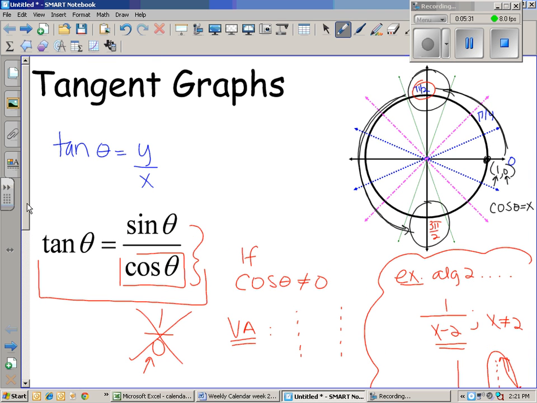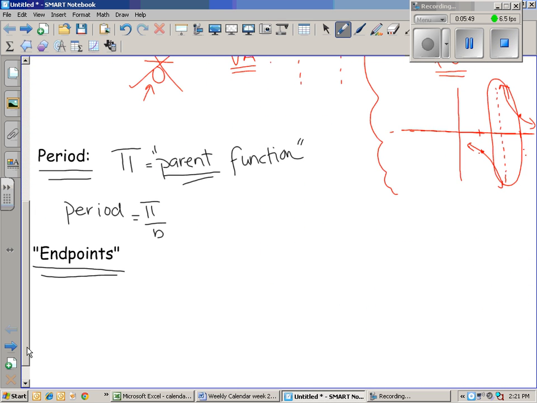But let's look back up here at our unit circle, and you can see that from pi over 2 to negative pi over 2 is 1 pi. And then I can go around the circle again. But every time I come back, I'm going to run into those discontinuous pieces right there. So it turns out that for my endpoints, I want to do one cycle.